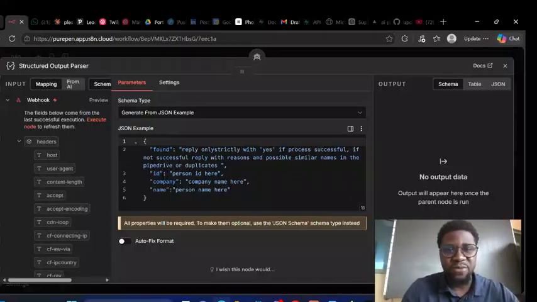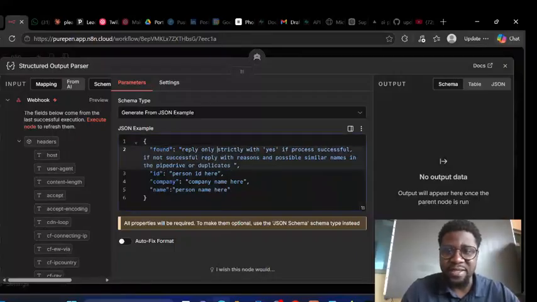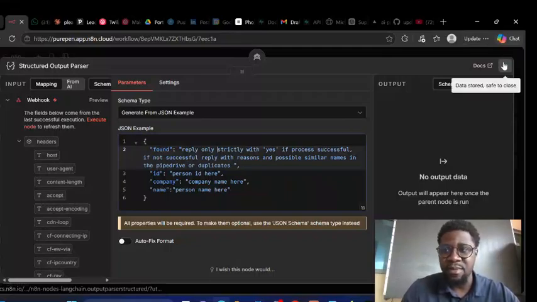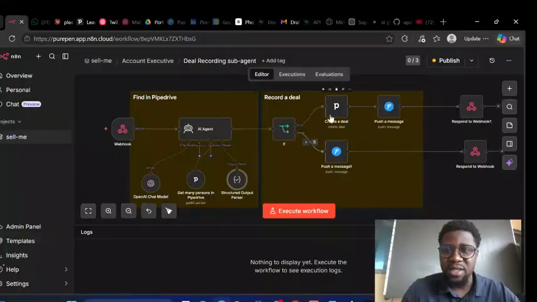If you find the person calling, you can reply yes and give us the ID of the person, the company, and the name. Then create a deal for the person, push a notification to me that you've created a deal for someone, and return a webhook response to the AI agent on call.